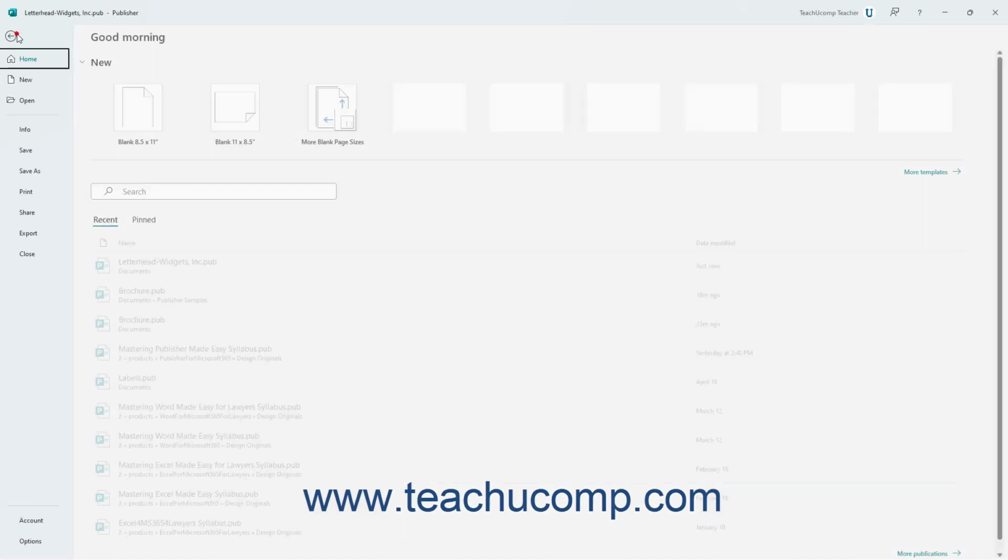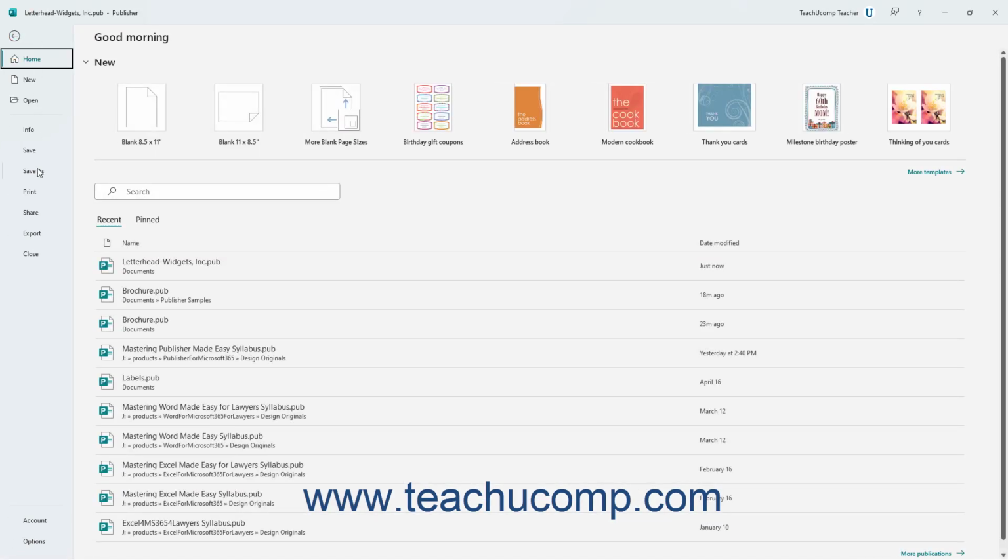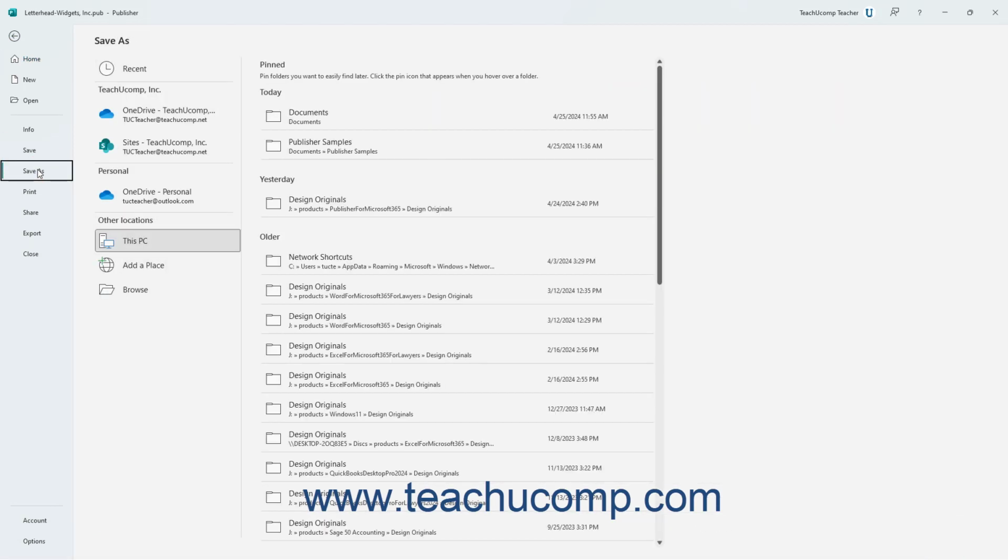A final point to make about saving publisher files in the cloud in OneDrive is that OneDrive doesn't have native support for the default publisher files .pub file format Publisher uses. Unlike other Microsoft 365 products like Word and Excel, you must download local copies of the OneDrive cloud-saved publisher files to edit them in Publisher.